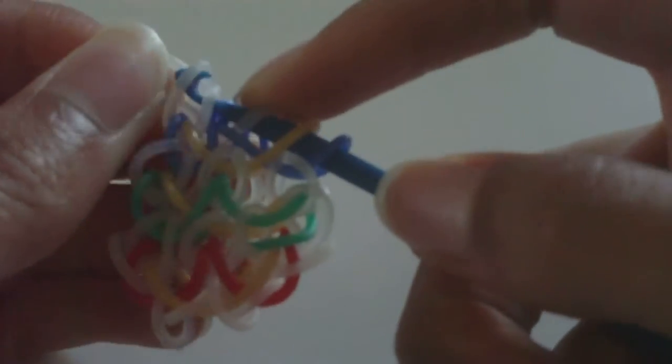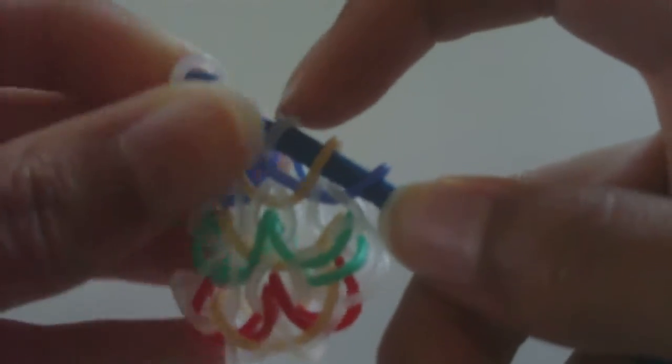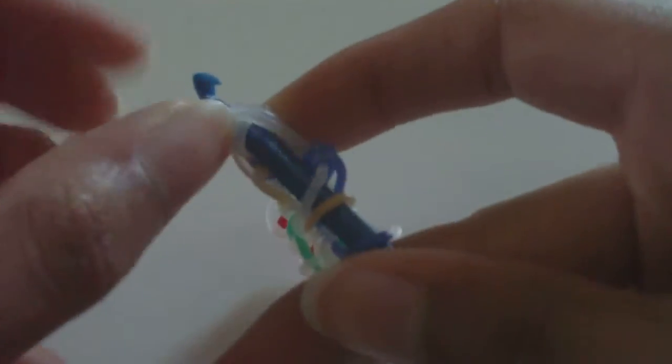Then we need to return the triple band loops back to our hook that we had to put on the new band, and then put the other end of the new band on our hook.